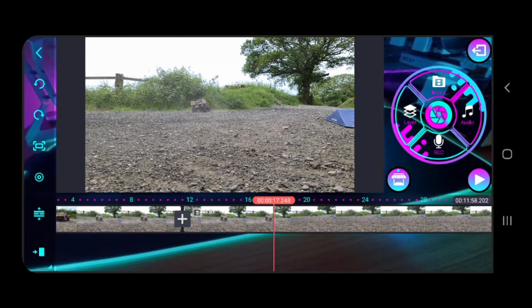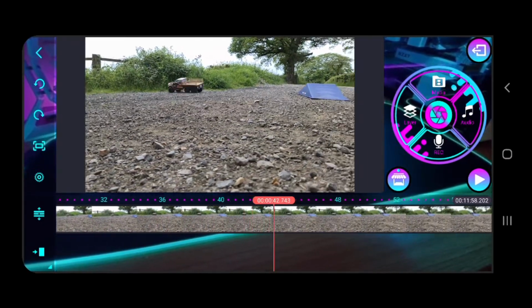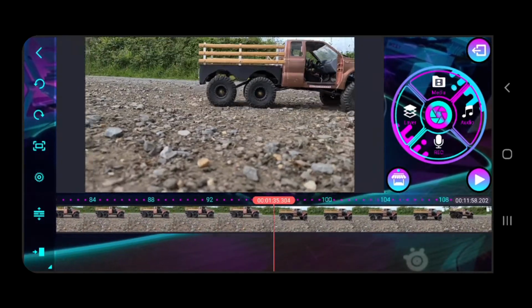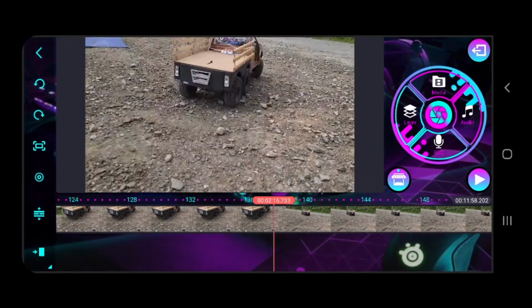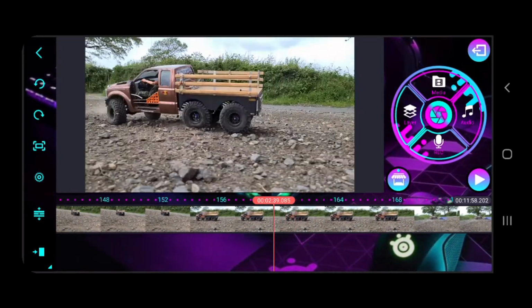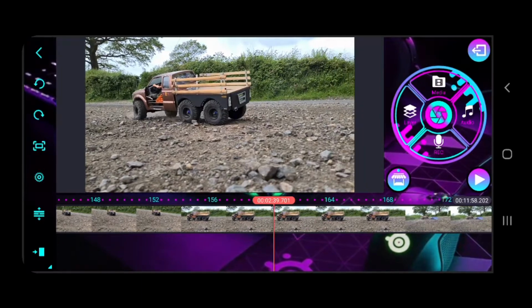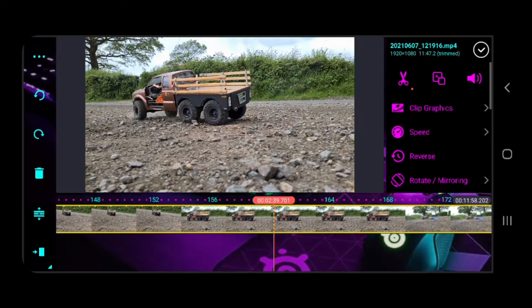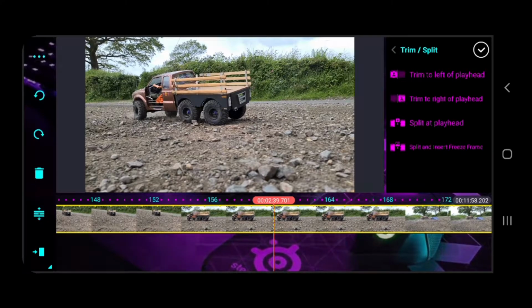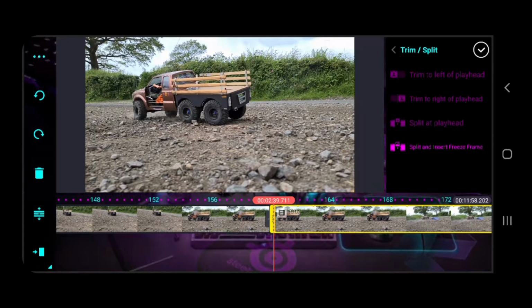Right, so we're identifying other areas of interest within this one clip that we filmed, this 12-minute long clip. Obviously, you can't have 12 minutes long of one video. So we're identifying areas within that clip. There you go, see, bit of action. So once again, we click on our first layer, which is our MP4, go to trim, split at playhead.